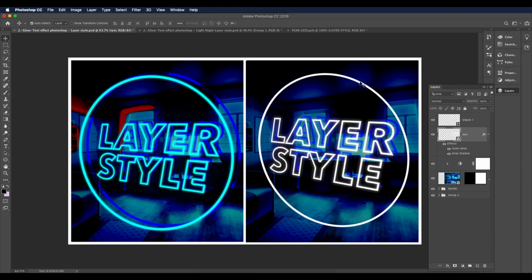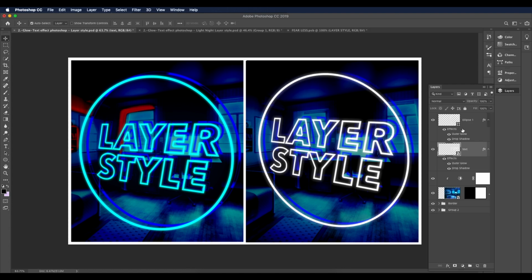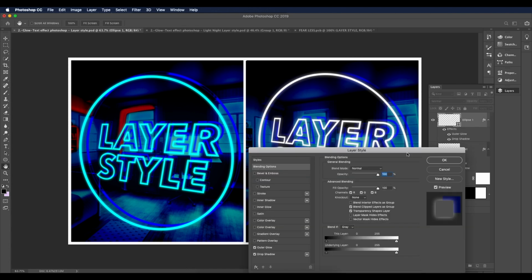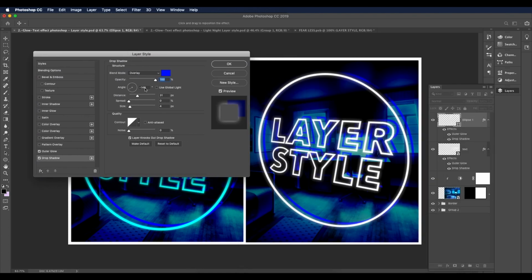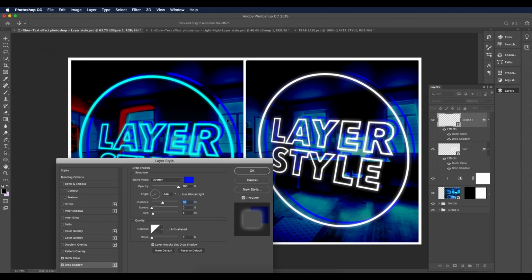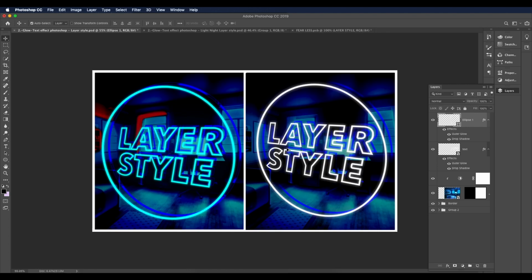Now I'll do the same thing for this as well. So just select this effect, press Alt, click and drag and drop it onto the other layer, and this will automatically create a duplicate of the effects and apply it to the new layer. So as you can see, here it is. If you want to do more adjustments, you can go into the effects, go to this drop shadow layer, and let's increase the distance a little bit so that we can see this effect here. The distance is a little bit larger, so let's increase this distance around, yep, this much. Okay, this is looking great.